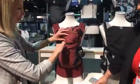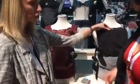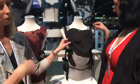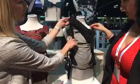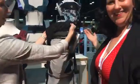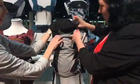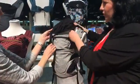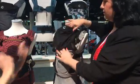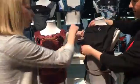And then we have a separate pocket here that would keep your sunshade in it. So it's a UPF 25. And also, we like to call it infinitely adjustable. So if you have a really tall baby, your 45-pound baby who's super tall, you need to kind of pull it up and adjust it. Or if you want to wear it as a veil, it's also an option. You can take it off completely. You can move it all the way down.